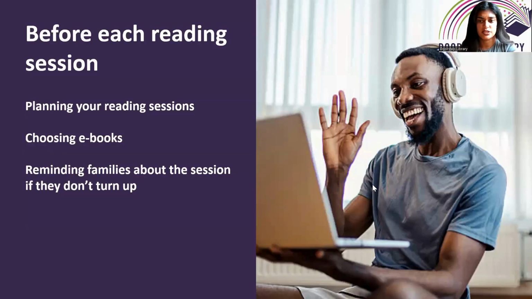So here is what you need to do before each online reading session starts. Planning your reading sessions includes thinking about the family you are going to read with and checking the notes from the previous session on the dashboard. Your main task before the session starts is to choose which books you would like to read during the session and to make sure that these books are ready to use once the session starts. You may need to log into a website or download specific ebooks.